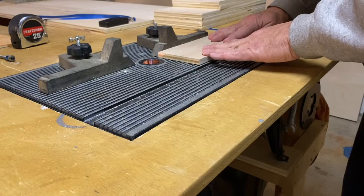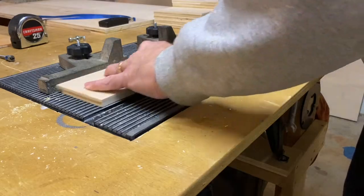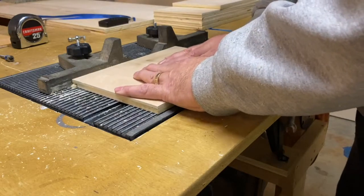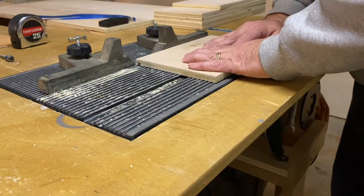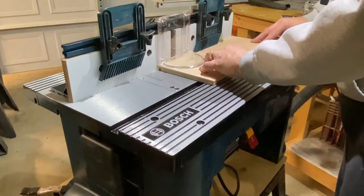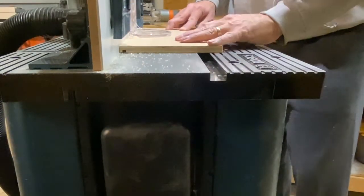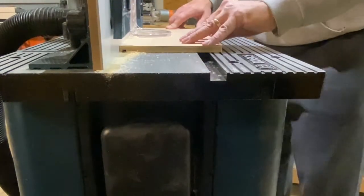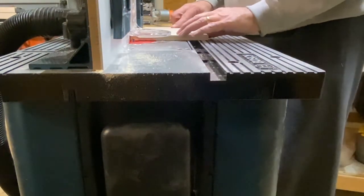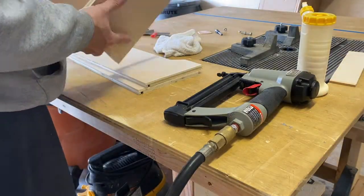After I got that done, I took it over to my router table, which is mounted into my bench. This is a really old router table — I think my dad gave me this years ago, and I finally mounted it in my bench. I'm just routing out the notch here for the drawer bottom. During this job I actually acquired a nice Bosch router table — this thing's awesome, it's got all kinds of attachments, a nice fence, and dust collection on it. Since then I've mounted it in my bench, which gives me a little more surface area on this portable bench I roll around my garage.